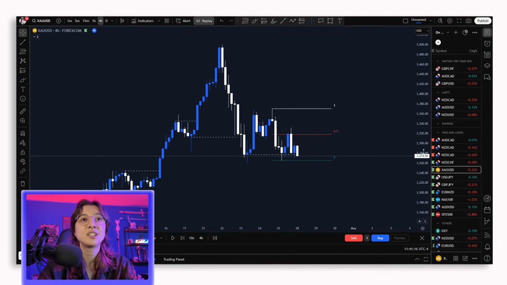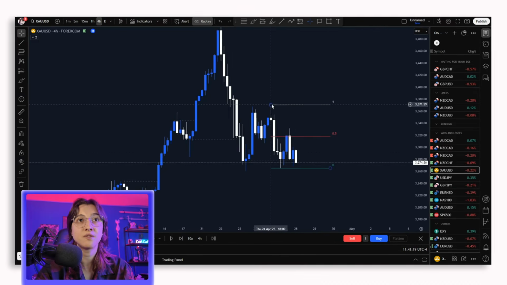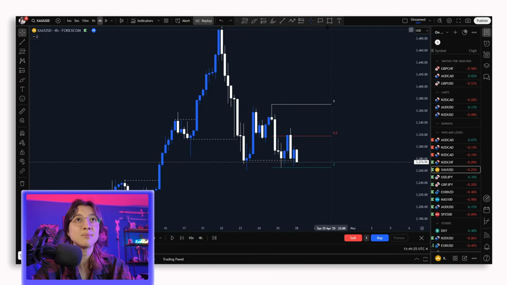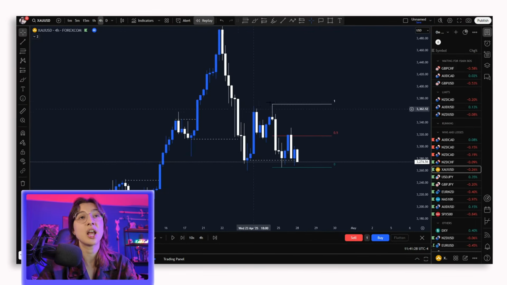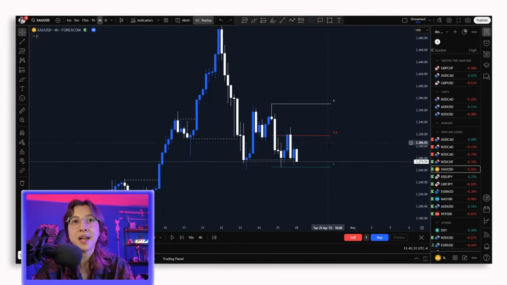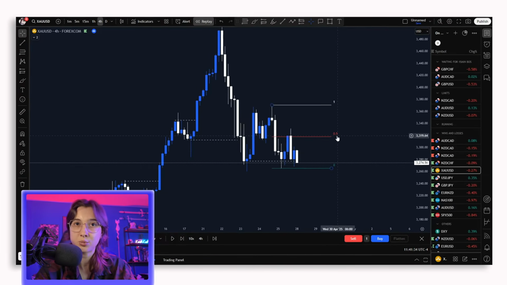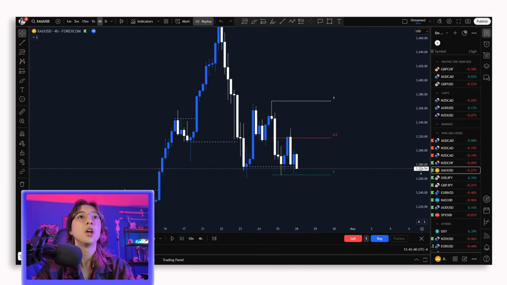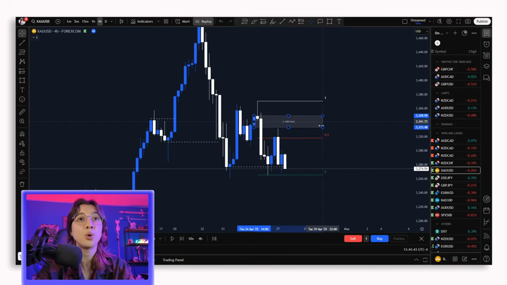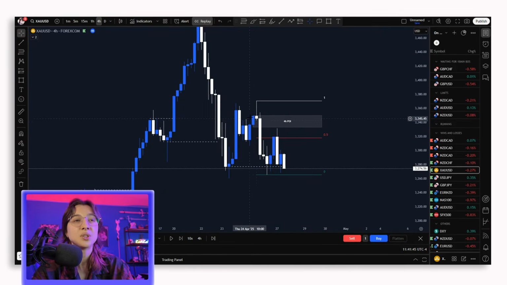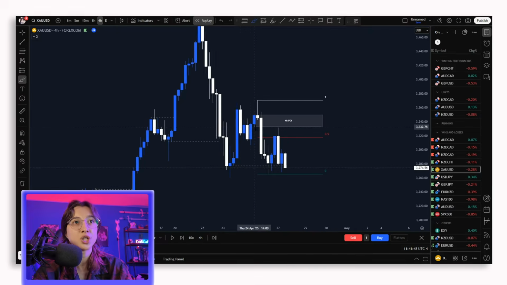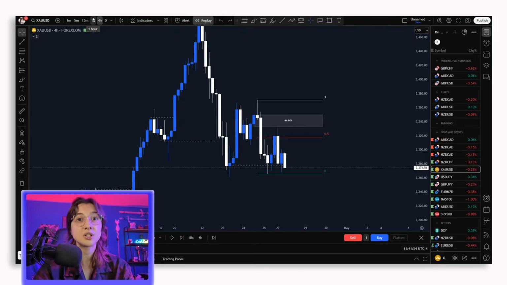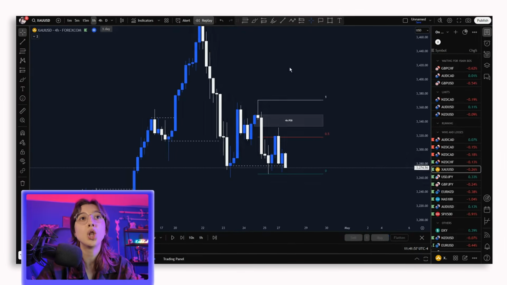So after identifying my last break of structure, I drew my Fibonacci from the high to the low, this time wicks included. So this is exactly my Fibonacci retracement, and after identifying my trading range and my Fibonacci retracement, so my premium and discount area, so above 0.5 it's premium, below 0.5 is discount, I will be identifying my valid points of interest. So exactly right here, I have this valid point of interest according to my strategy. So this is the opposite color candle before a push down that created an imbalance in price. And except for that, on the 4 hour, there is nothing else. So I will be going on the 1 hour.